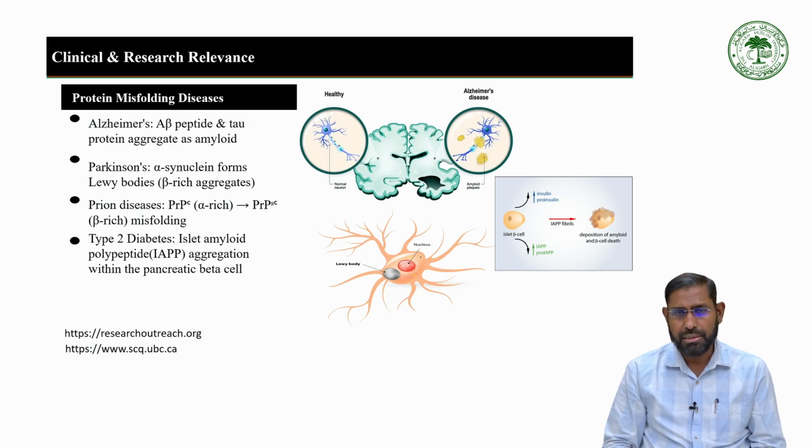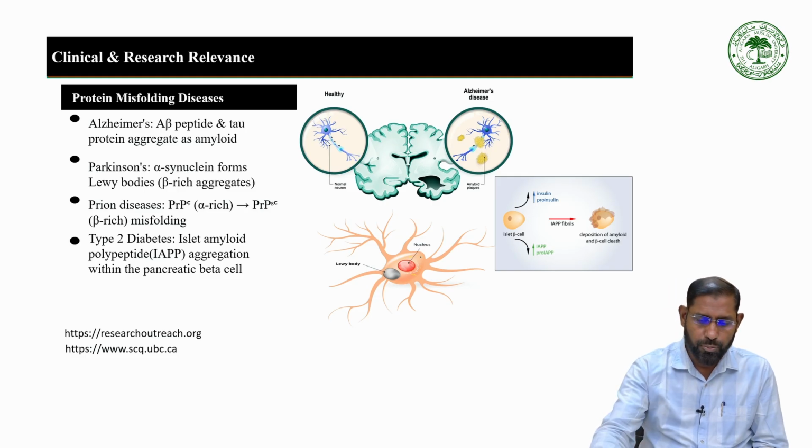Onset is sometimes reported after 50 or 60, but it's very progressive after 65 to 75 and very critical when the person reaches 80 years or more. So what happens in this Alzheimer's disease? Amyloid beta peptides and tau proteins aggregate, meaning they are misfolded or not very functional, and then they accumulate in the neurons.